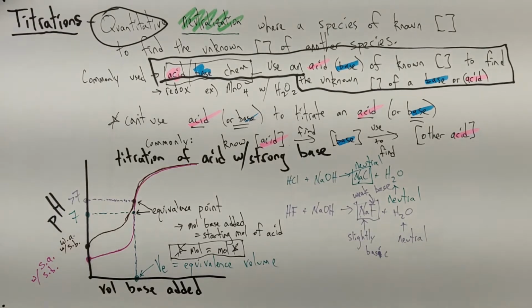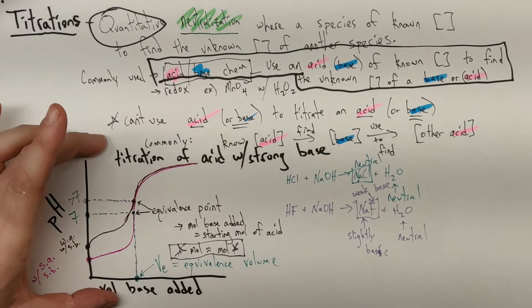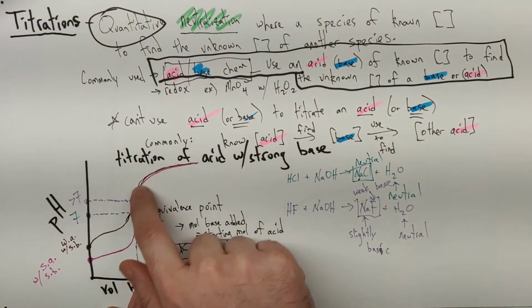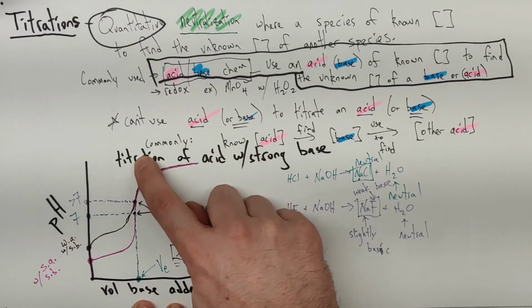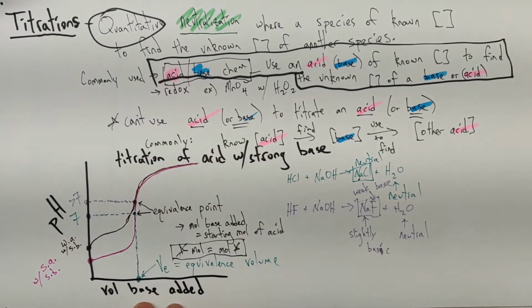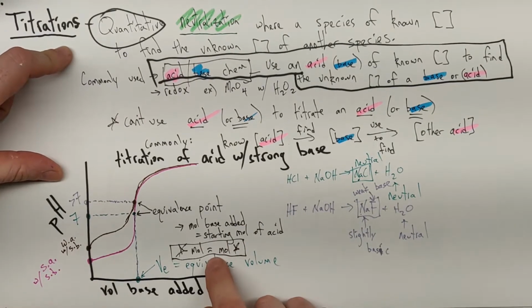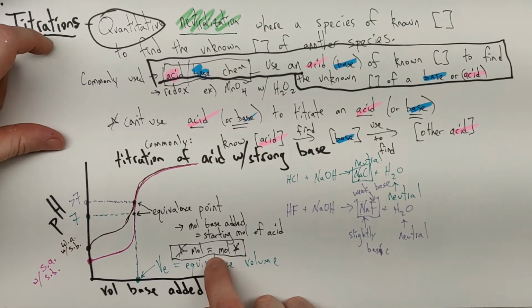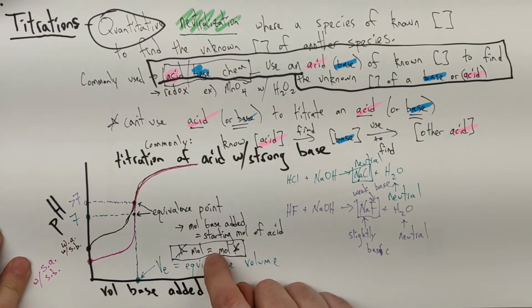I'd like to pick up where I left off in the last video talking about titrations. We were looking at these titration curves and the idea that weak acid titrations have a different shape than strong acid titrations, but parts of them are the same. Equivalence points end up in a different place. And the key idea there being moles equals moles. The moles of which you add is equal to the moles of which you started with. That's the basis of titrations. And if you can remember nothing else, remember that.